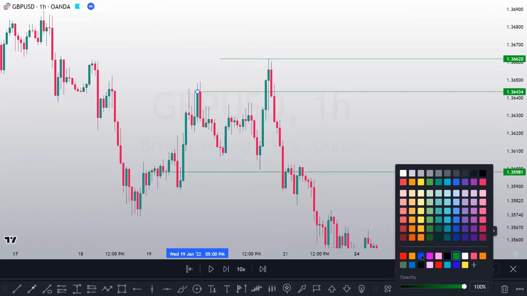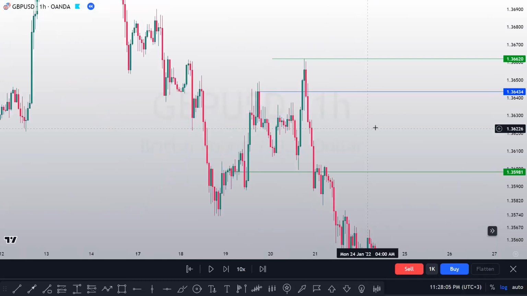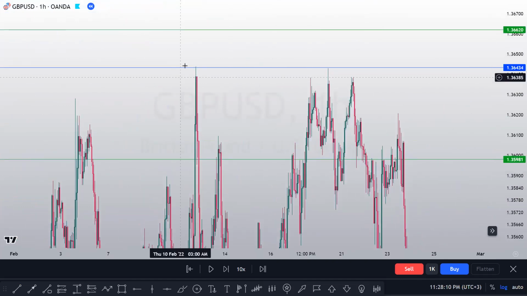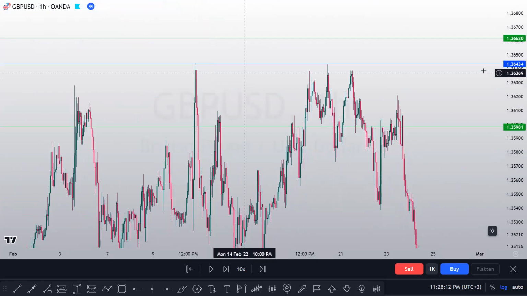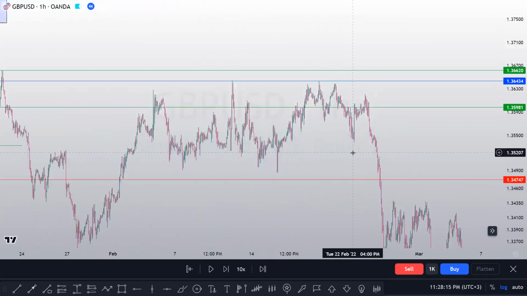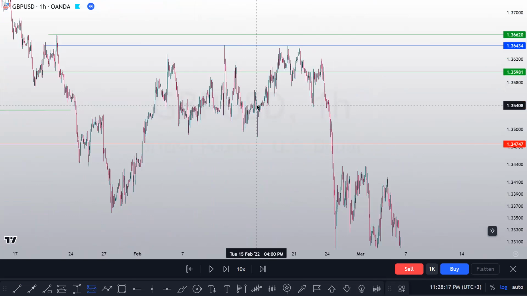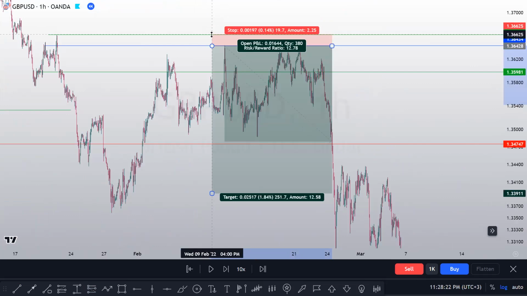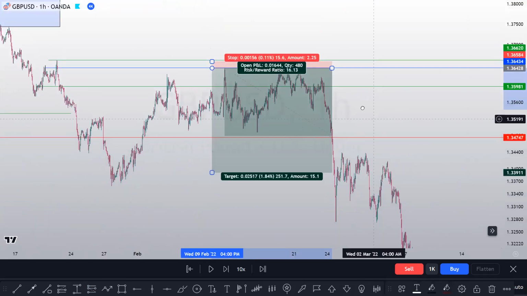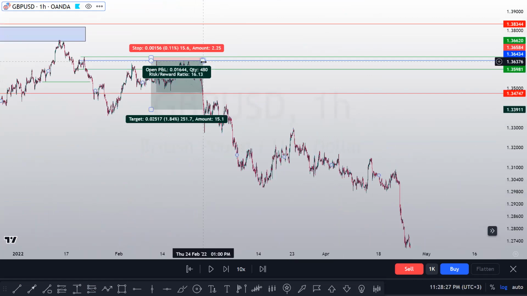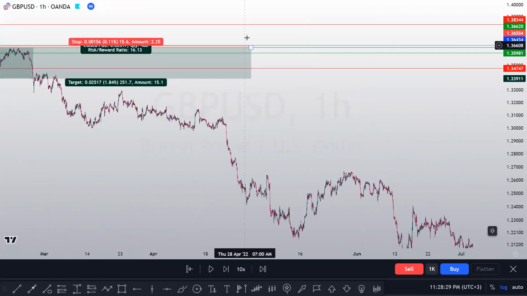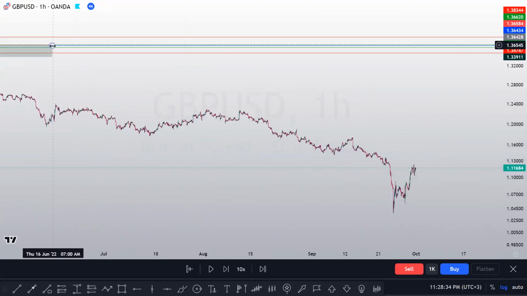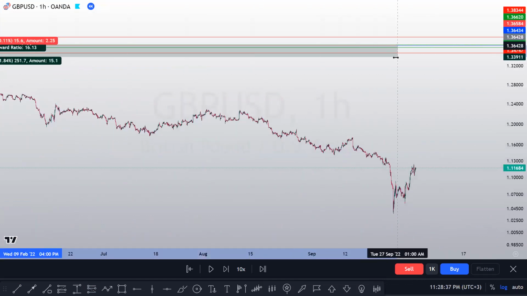As you can see, at this exact point was my liquidity engineering. Let's mark it in blue. Then the market came and tapped my entry, with zero drawdown. The market went in the direction that I was anticipating, and the risk was only 19 pips. Even if you put 15 pips, you are safe. Now the market goes down as far as possible. This was a swinging entry.